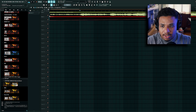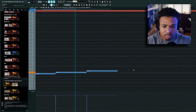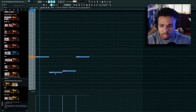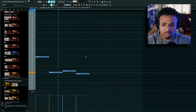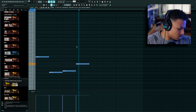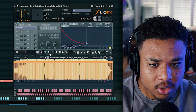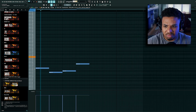Now we'll make our pattern, let's mute the original sample and let's see what we can come up with. Before I continue on with this, let me try opening Slice X. I'm gonna click on this wrench. We're gonna go to reverse, which will just reverse the sample.